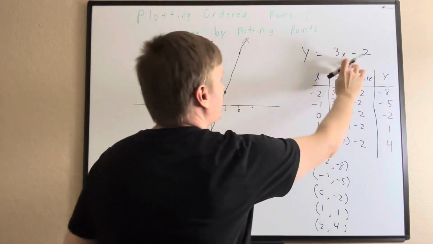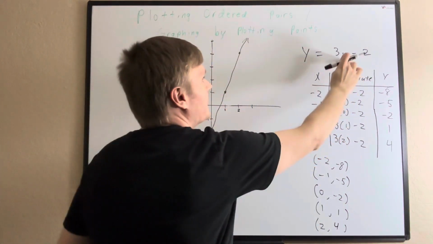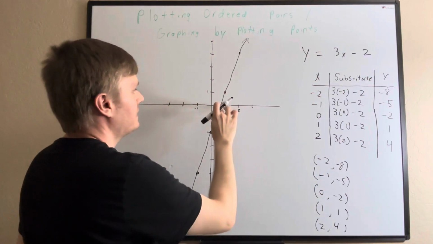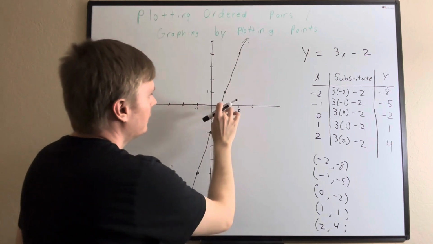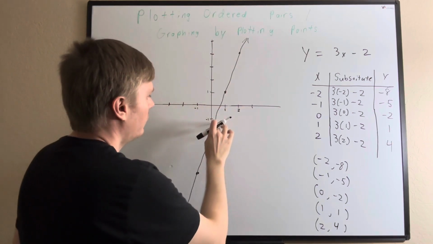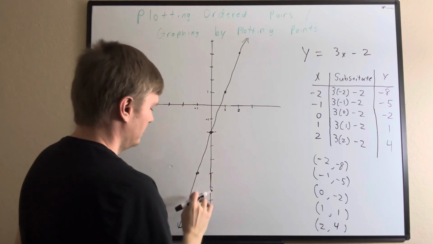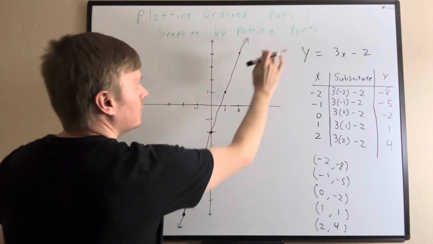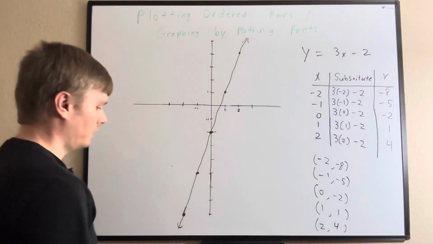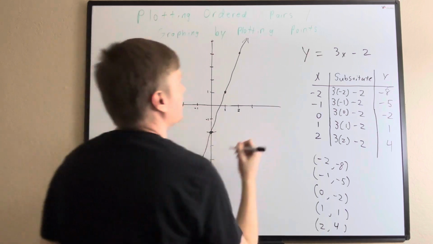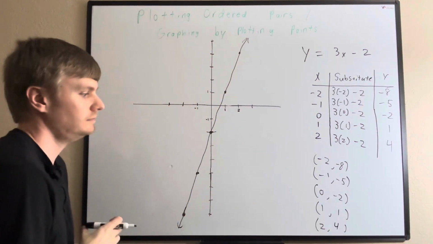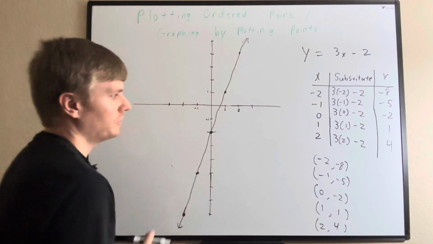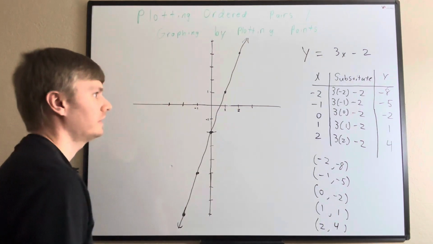No matter what value you put in for x, if you put in every single value you could possibly think of, all the different fractions in between 1 and 0, you will get all these numbers all along this line. And you'll go on forever. All the different values of x, and it'll keep going on forever. That's why we put an arrow, because it goes on forever. And that's why we put a line, because we need to fill in all those different points in between each of the whole numbers.